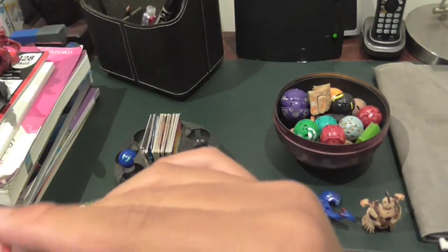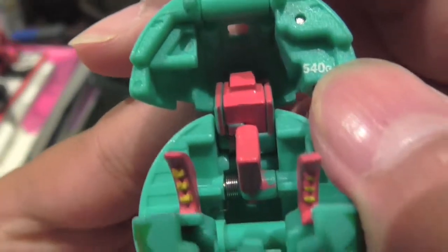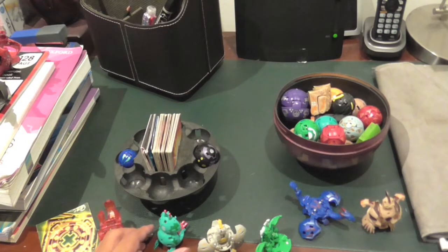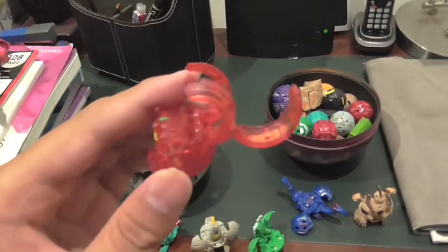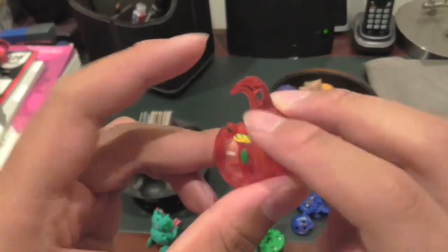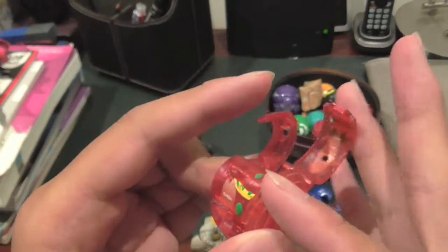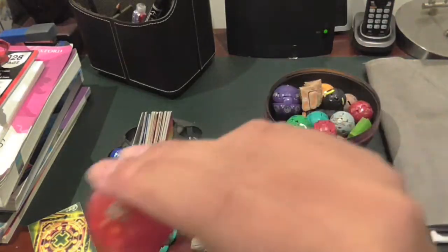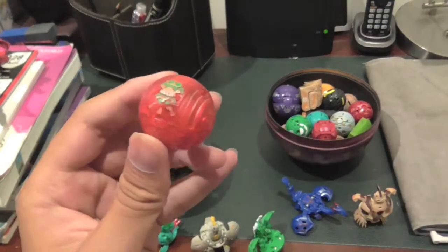This guy is 540G. And this guy is, oh, what a coincidence, also 540G. Some of these are really hard to find, or you just can't find them in general. So yeah, it's pretty difficult to find them. To fold it back up, what you do is you do that. You fold the ears down, fold one of these pieces down, and then get the middle piece and fold it up, and then squeeze them together until they get a tight click.